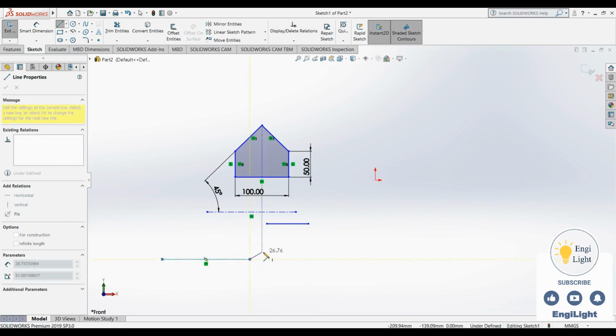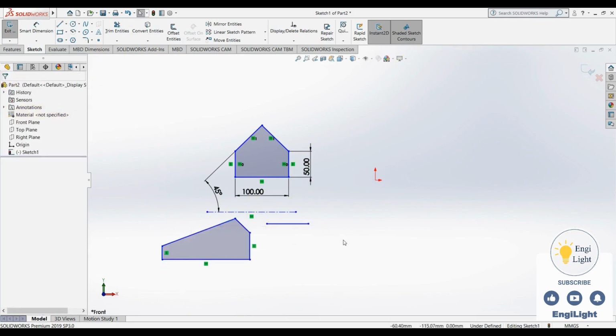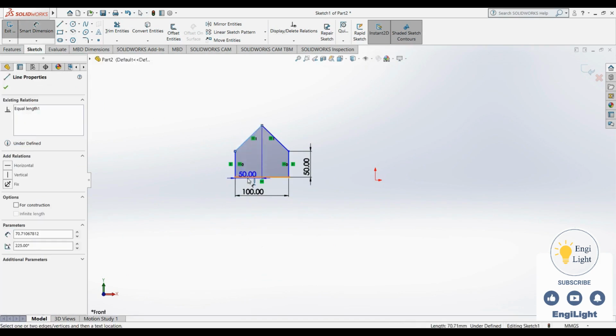It also shows vertical lines when they are perpendicular to another line. It also shows me vertical relation. If I move the cursor here, SolidWorks indicates that this point and this point are aligned. SolidWorks helps to draw shapes accurately. I select all these lines and press Delete. And again, I define a 45-degree angle for these two lines.